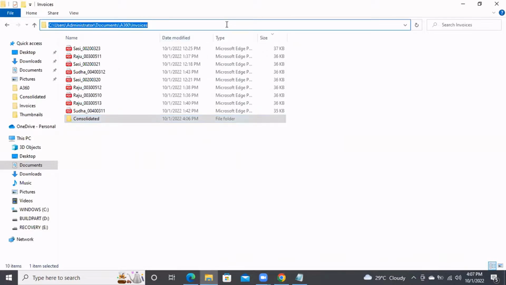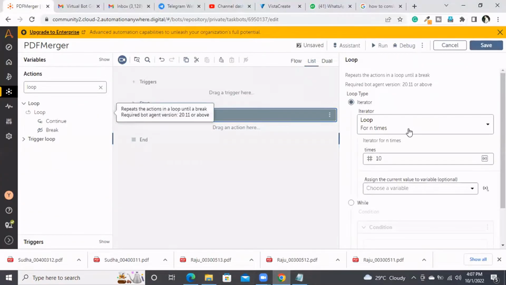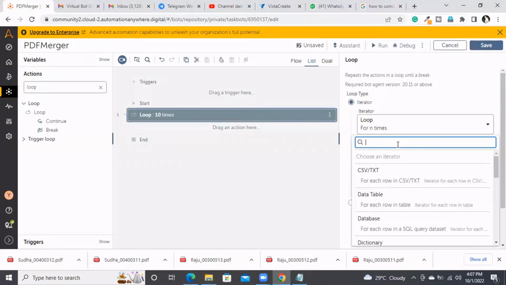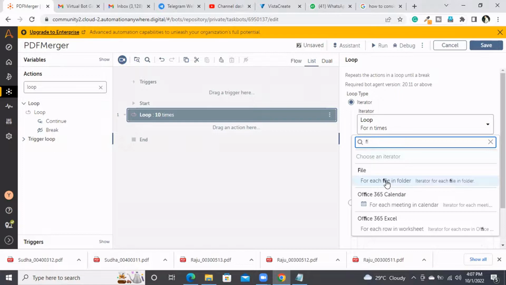This path here. Let's go to the files loop.